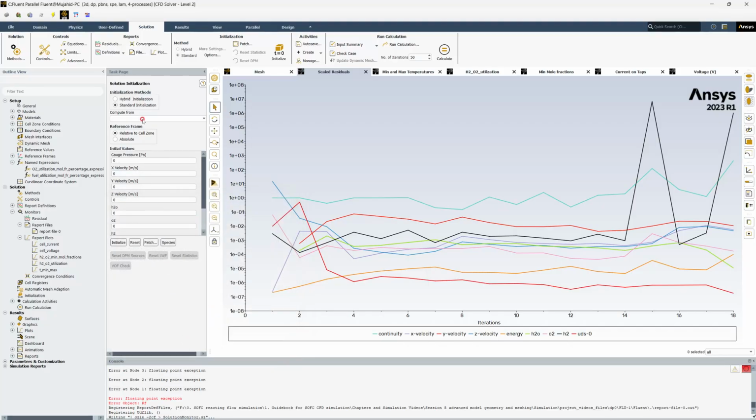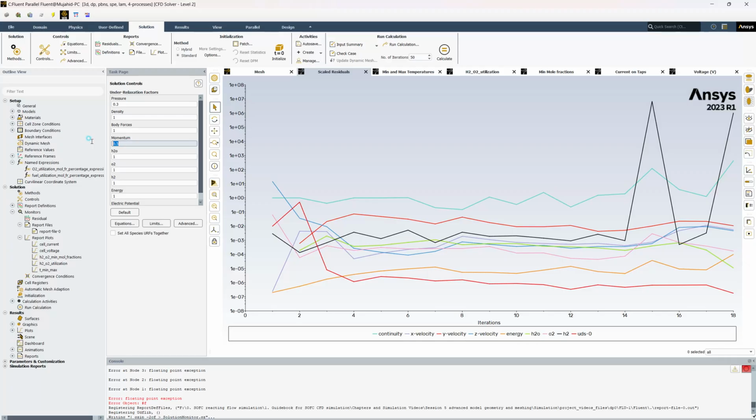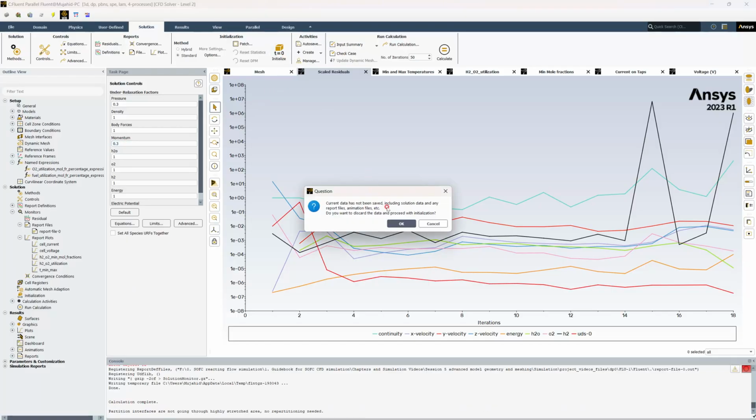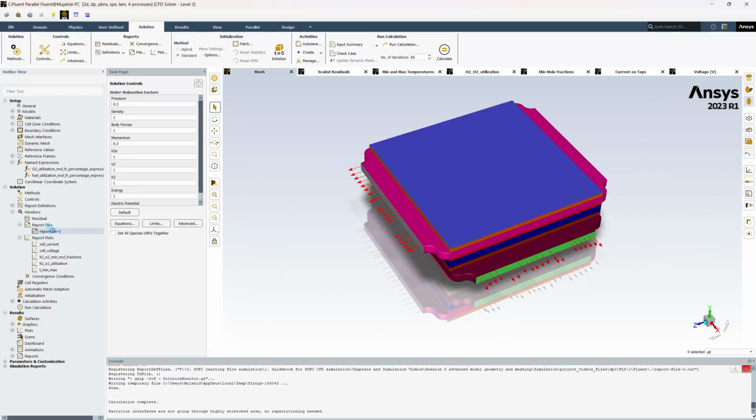Okay, and for the options, sorry, the controls, we will decrease the momentum from 0.7 to 0.3, and reinitialize it again. And now we will include everything back in the report file, and the report plots also, and try to solve it again.